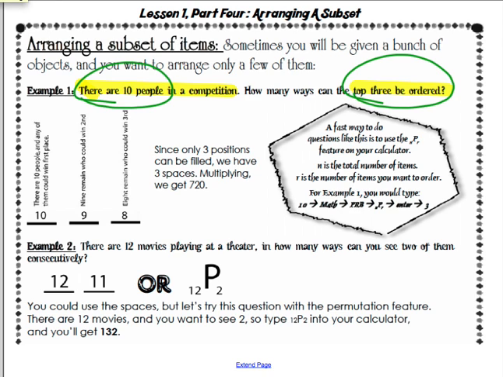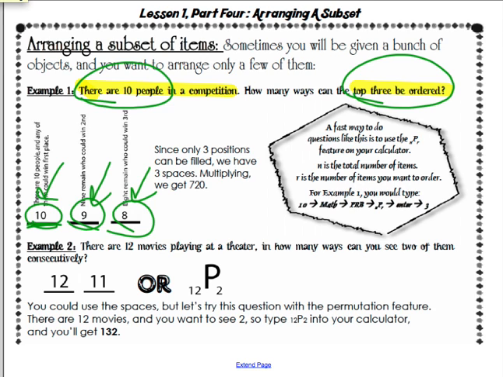Well, if you take a look, and this is in your handout, there's 10 people that could be in the first position, which means then if the one person's out, there's only 9 people left to be in the second position, which would then create a space of only 8 for the last position. All right? And so you could take 10 times 9 times 8 and multiply it out. And again, if you took 10P3, you'd get the exact same answer, 720.